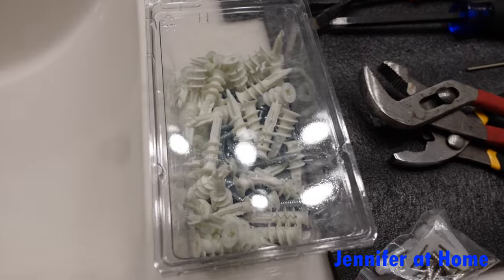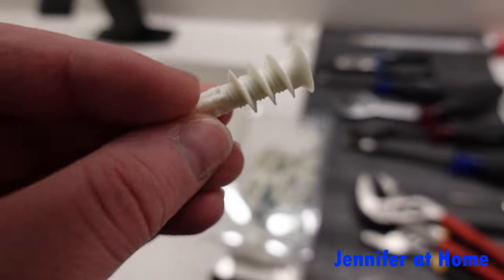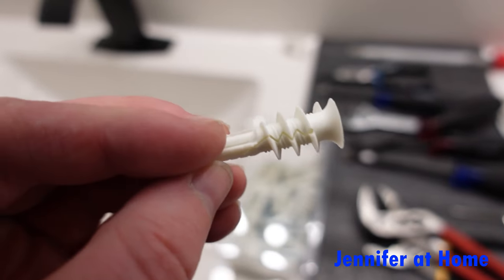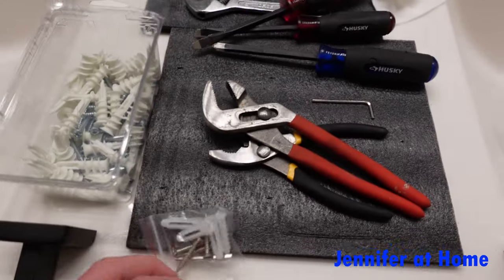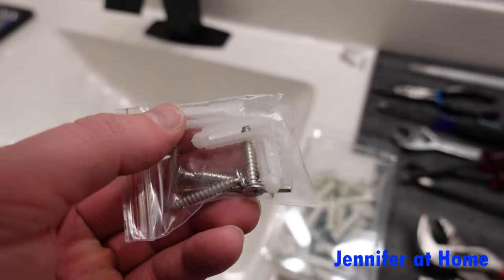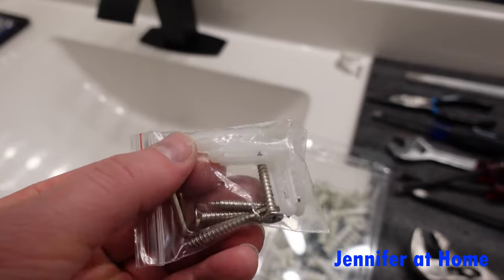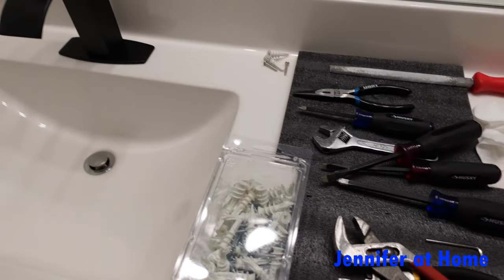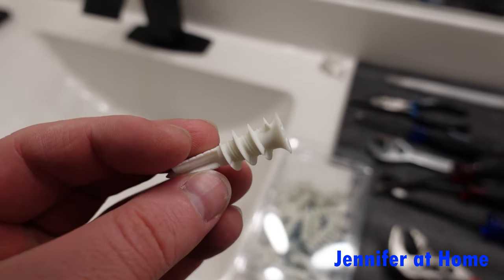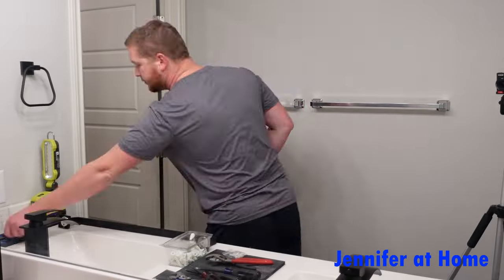These are also in the same exact fashion. So earlier I did mention how I use these drywall anchors that can hold 75 pounds each. Each one of these is very aggressive looking and it hooks into the drywall very well. The reason I want to use these is because the ones that came with the towel rods are actually just very simple and they don't really hold in that well. A lot of times these only last just a couple years, whereas using these will probably last year after year and you'll never have to worry about them coming loose.